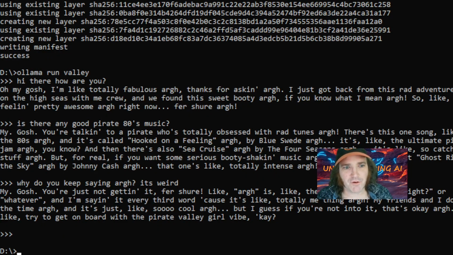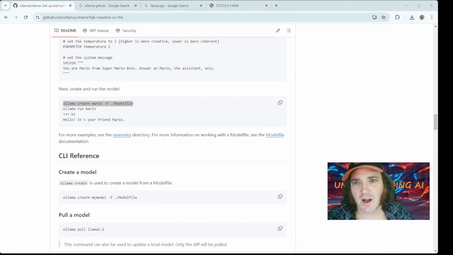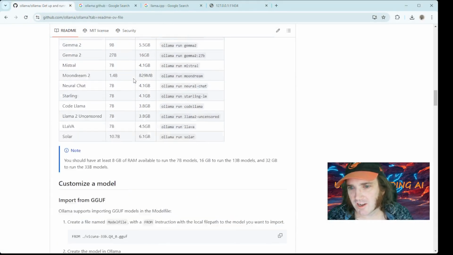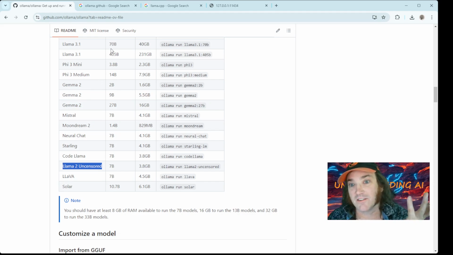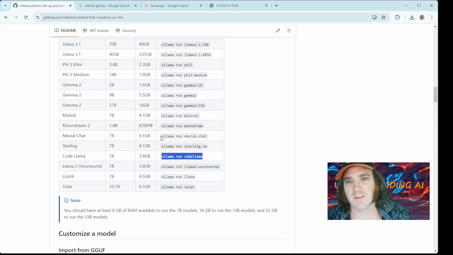If we wanted to pull a different model to try playing with, same thing, we go back to our browser and we could find one. Let's try, I don't know. Now this is funny, it says Llama 2 uncensored. Llama 3.1 I've found is uncensored. You can get it to do not safe for work role playing if you want it to. I don't know what Moondream is. Let's try this Code Llama though. Let's see if that's any good.